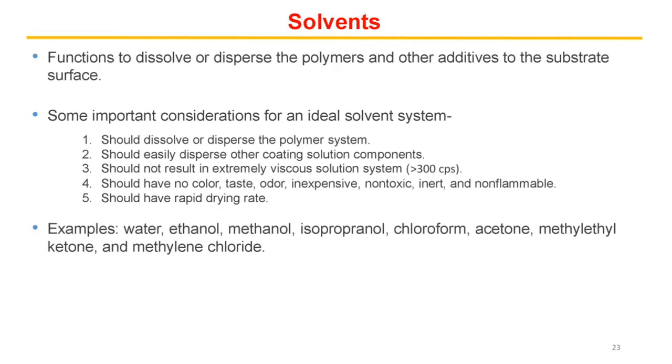22. Solvents function to dissolve or disperse the polymers and other additives to the substrate surface. Some important considerations for an ideal solvent system: 1. Should dissolve or disperse the polymer system. 2. Should easily disperse other coating solution components. 3. Should not result in an extremely viscous solution system, 300 CPS.